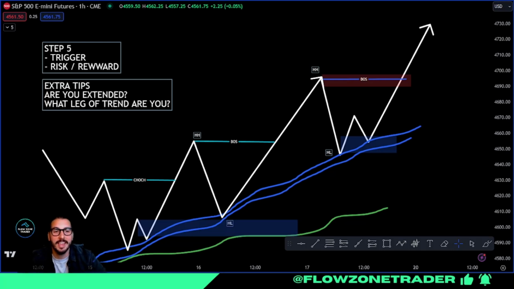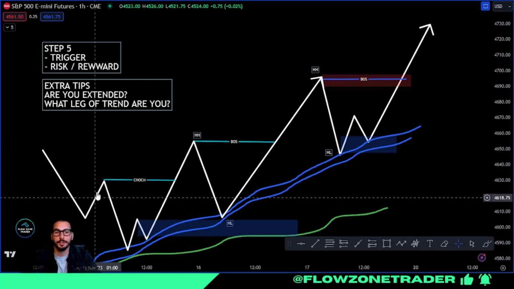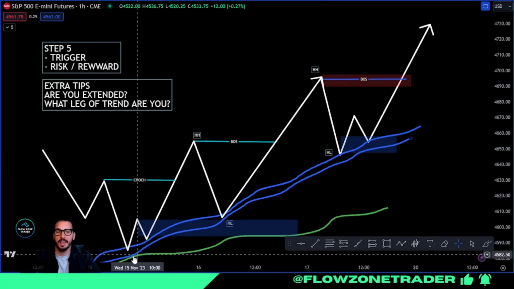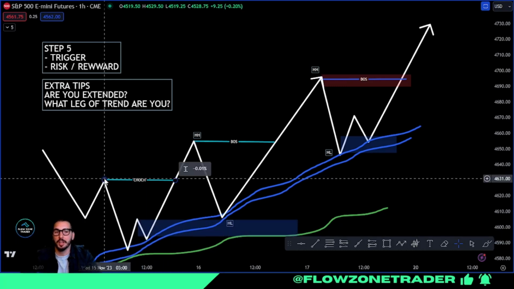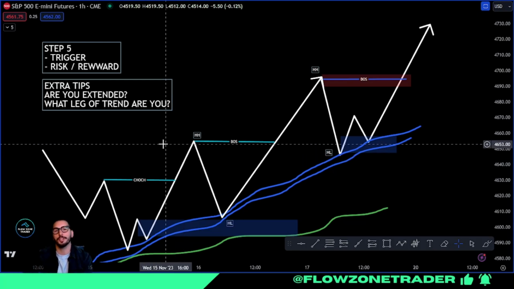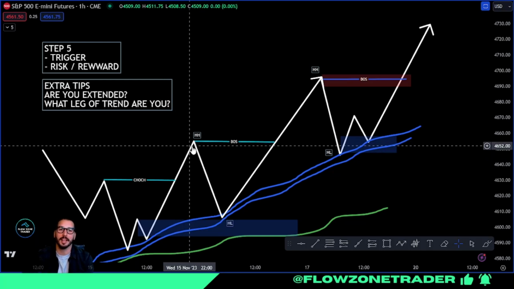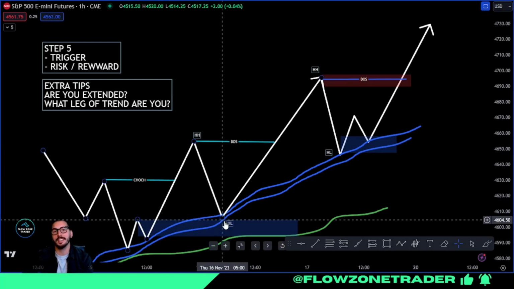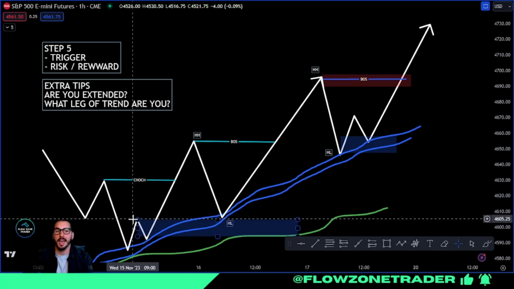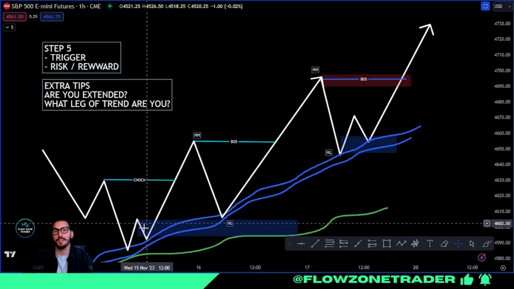Okay, so in this chart right here, we have this downtrend. We come into the flow zones or your SMA and EMAs and the VWAP. Then we hold. All right, we create an area of demand here, and we push up and we get that change of character. Okay, so now I'm thinking bullish, right? I know the time frames are saying we are going to move up, so I wait. I'm waiting now for the retracement leg. I'm waiting for the pullback. We get that pullback, it comes into my flow zones or your EMAs, whatever you're using, creates a higher low, and it holds this old area of demand, right?